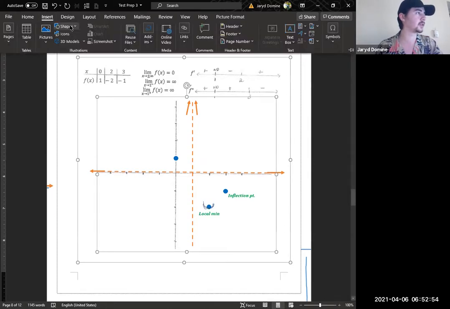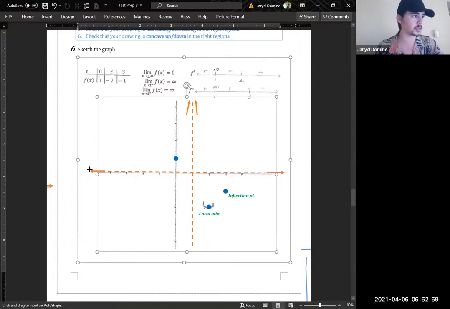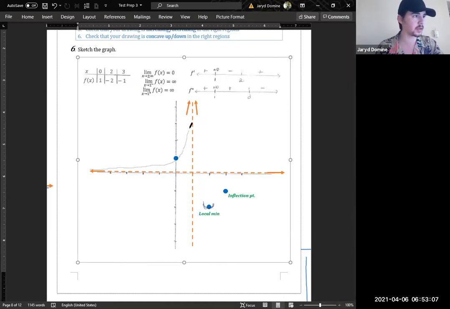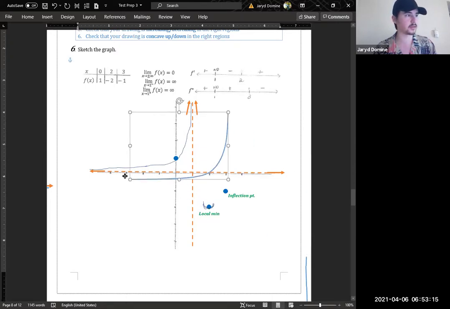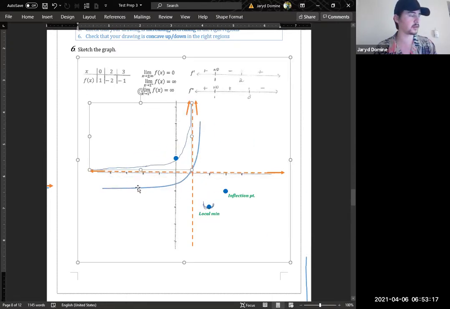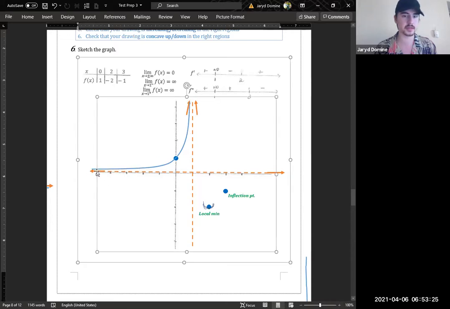All right, so I'm going to connect the dots and approach the asymptotes. So I'll start out very close to this line. And then I'm going to turn, come up through this point, and then approach this vertical asymptote, right? And that looks horrible, but I have a pre-drawn one here, just so that it looks a little bit nicer. So we're going to start out very close to this horizontal asymptote, pass through this point, and then approach the vertical asymptote going upwards.